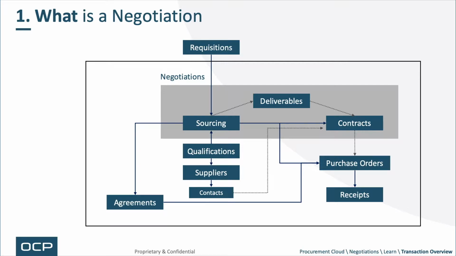So really, I believe negotiations refers to sourcing, deliverables, and contracts together, and that's supported by the front end of the application, which all the business users see, says negotiations and allows you to do more than just sourcing. And then the back end, where we, the consultants, configure it, shows sourcing, which would indicate that I'm right, that sourcing is one small element within the negotiations mindset or verbiage. So that's a negotiation.